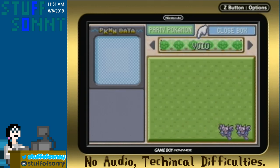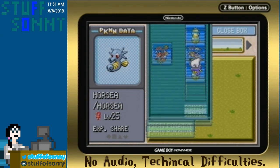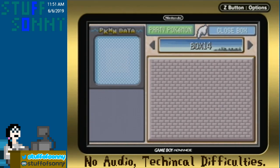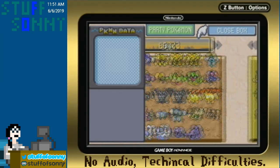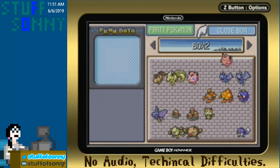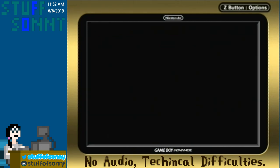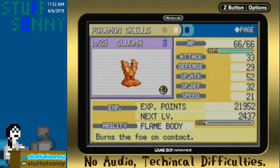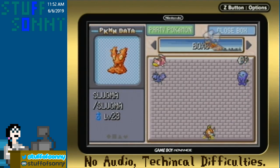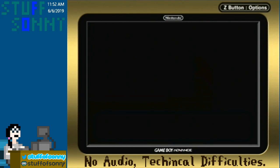What's the best box to use here? Void? Yeah, sounds about right. Out of here. Do I have something with Magma Armor? Flame Armor. I think that'd be a Magmar if I did. Does that trick even work in this game? I don't see a Magmar anywhere. So I'm just gonna remake, or I'm gonna make a new... Why is there an Aron in here? He's not a Gen 2 Pokemon. Do you have Magma Armor? Flame Body. That works. Oh wait, I was supposed to make room for whatever egg that was. I'm good at this.